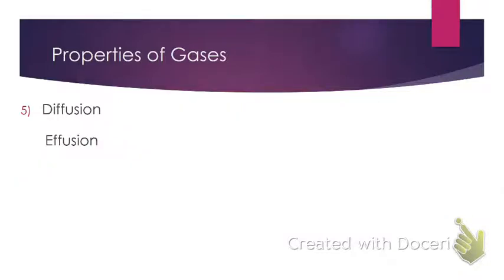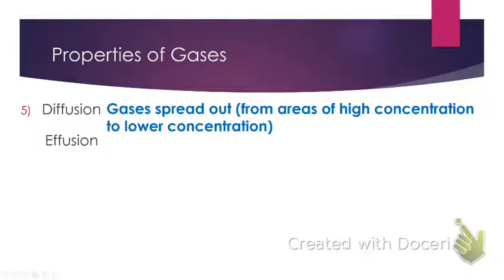These are the two words that are probably new to you. What's really important is that we know the difference between them. Diffusion is gases spreading out from areas of high concentration to low concentration. Kind of back to the perfume bottle example - if I spray a little bit of perfume, it's going to spread out from the area where it's of highest concentration, where there's the most of it, where I first sprayed it, into the rest of the room where there's none. It's going to keep spreading out until it's perfectly distributed and even all the way through the room.